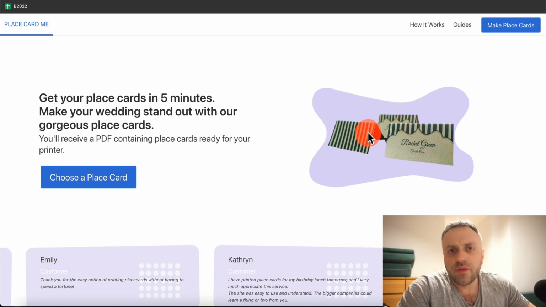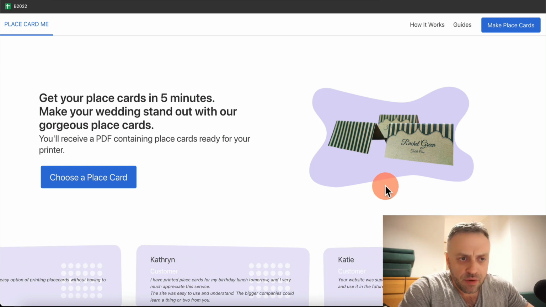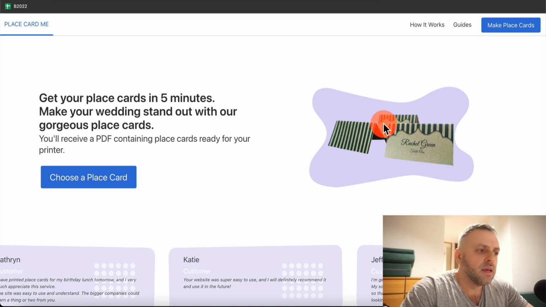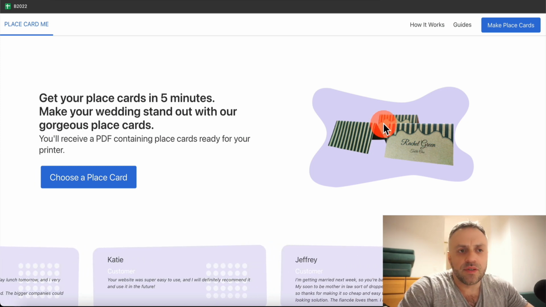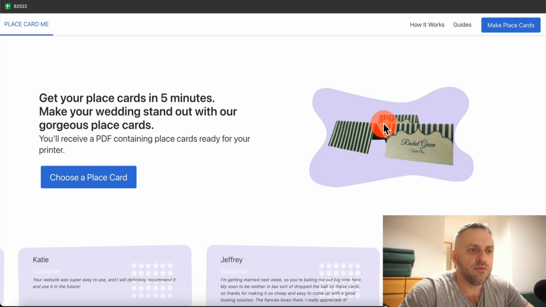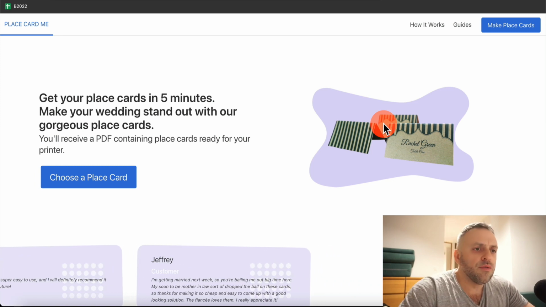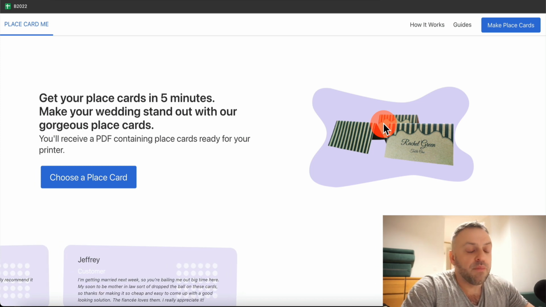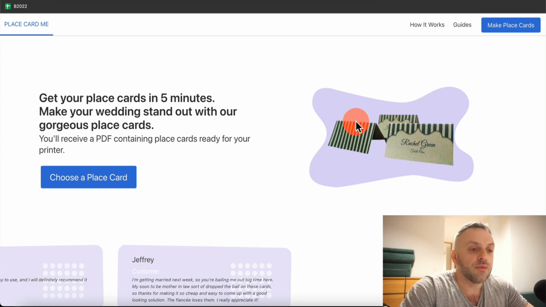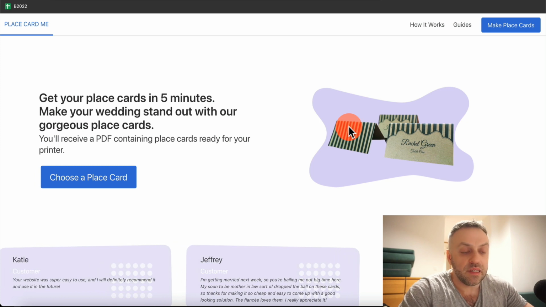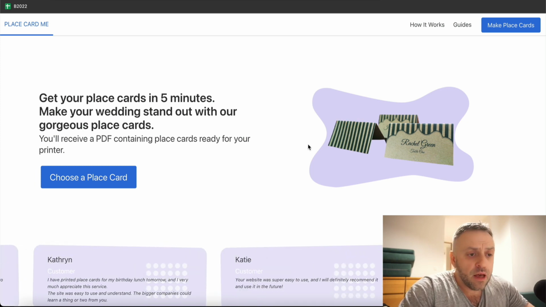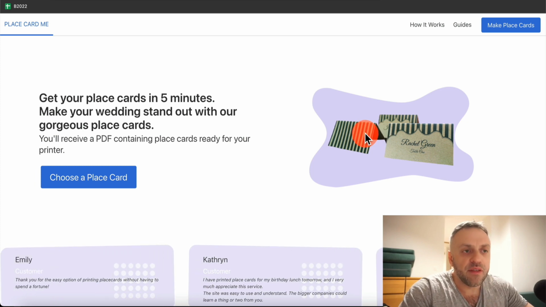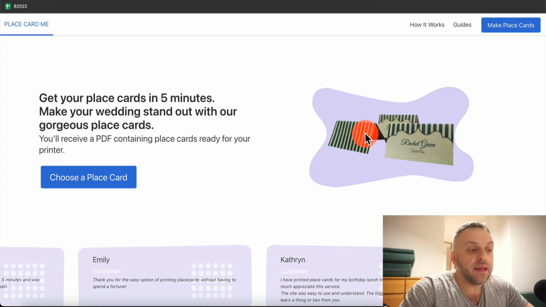People may not know where to sit, and that is why when they go to their tables, it's going to have their name on it, and it's going to say table 1, table 2. They're going to have this arrangement of seats. You may be sitting with your friends, or with relatives, or with your family. It all depends on how the seating arrangement was configured. That's how place cards work, and I definitely found them very useful at a wedding I was at.